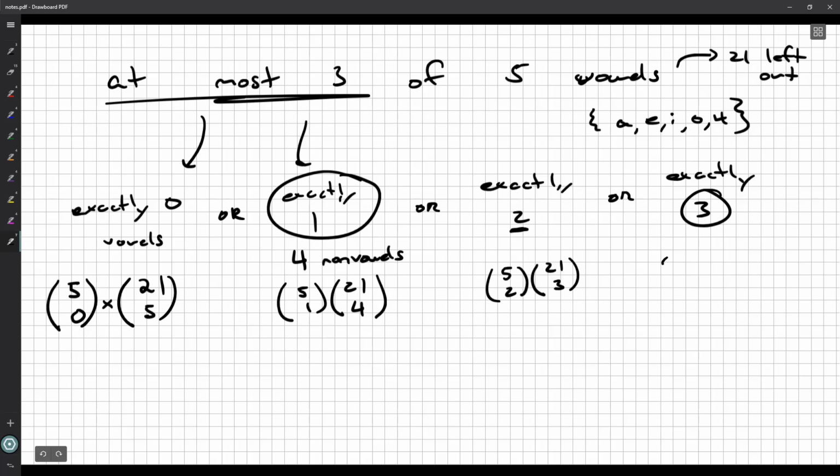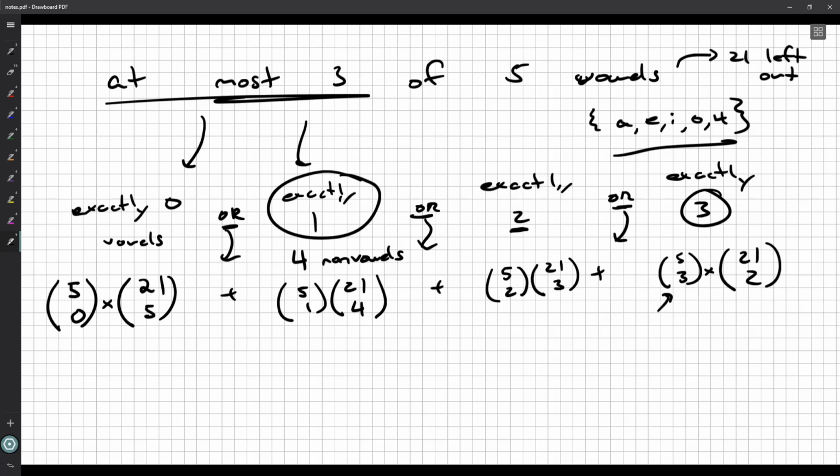If I've got exactly 3 vowels, let's pick which of those vowels I'm using. I've got 5 vowels to pick from, and I need to have exactly 3 of them. That leaves 2 non-vowels to pick. And these "or"s then fill it in and say, you looked at completely different cases. Just add them up, and there you go.